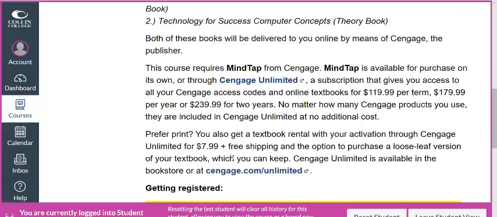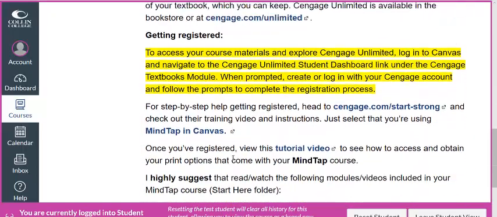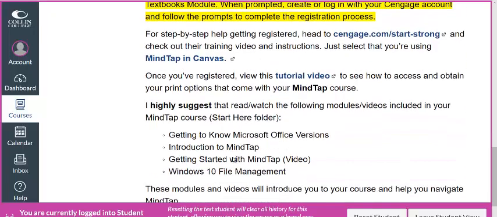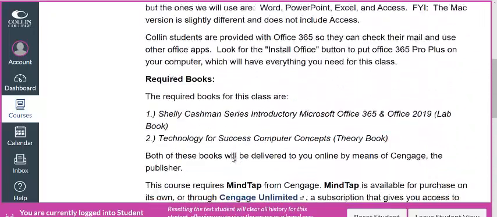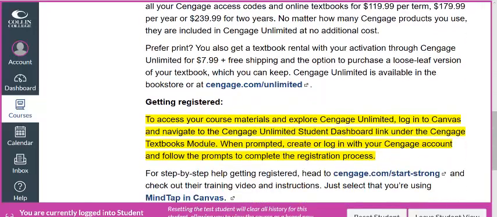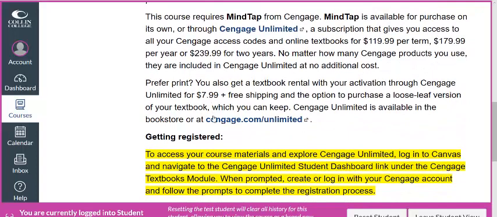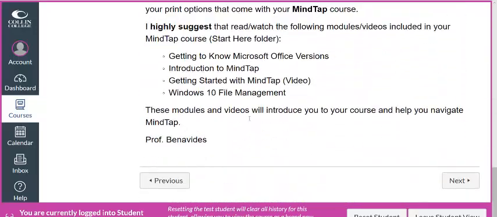All right. So once you go ahead and pay for this, you'll be able to gain access to it. So what I think you should do is click on all these links here and learn about the Cengage Unlimited and learn about whether or not you're going to want to print a printed book. It's only $8 more, and they include the shipping in there.